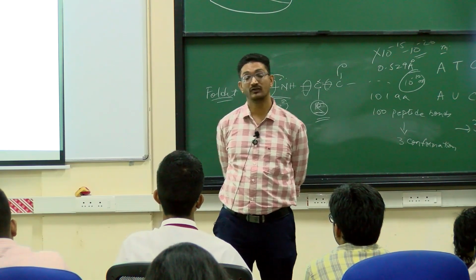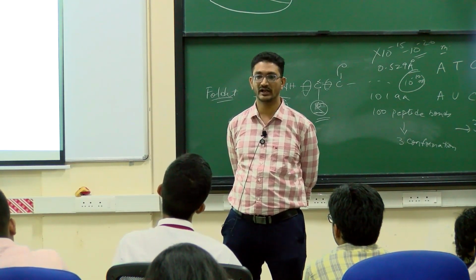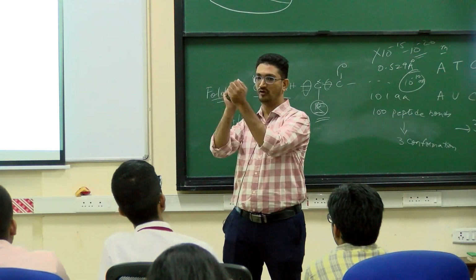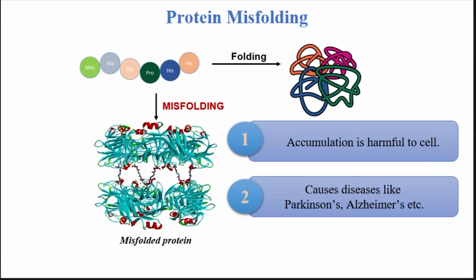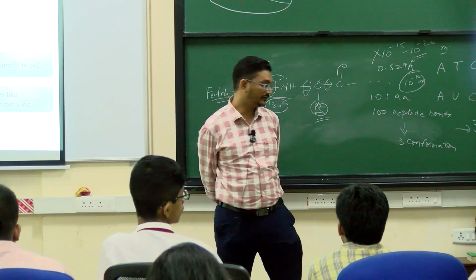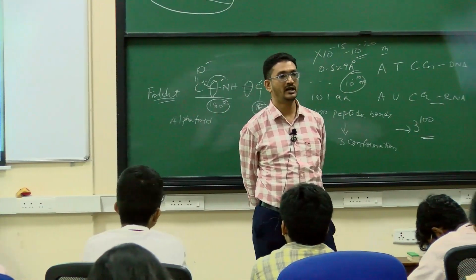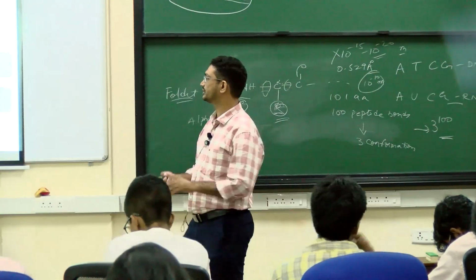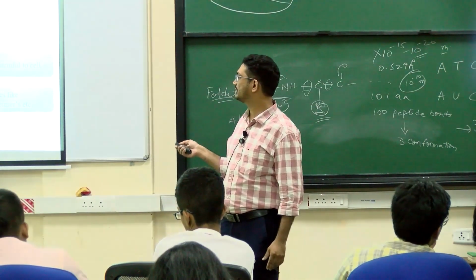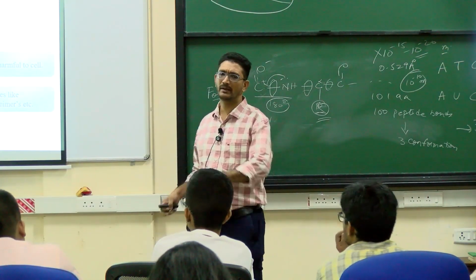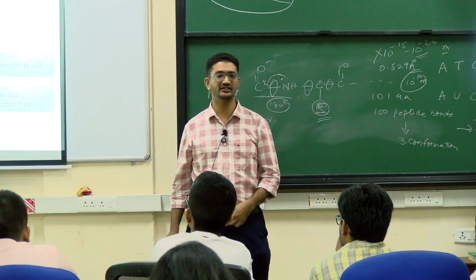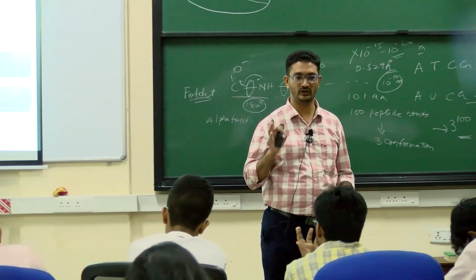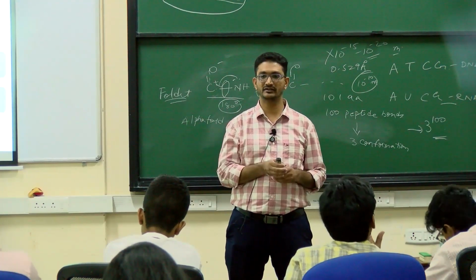Okay, sometimes misfolded proteins are much stronger and much more energetic, because it's not a simple fold. It is an interaction between various folded or misfolded proteins, and many of the misfolded proteins, once they form quaternary structures, are much more stable. That will result in a large number of diseases. You name any neurodegenerative disease, for example, or even other diseases, the primary cause is protein misfolding. For example, Parkinson's. You know what Parkinson's is, right?